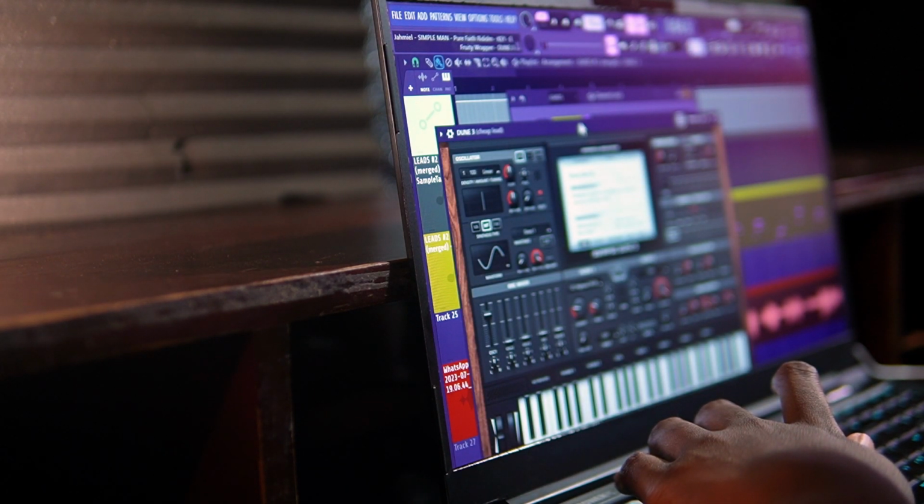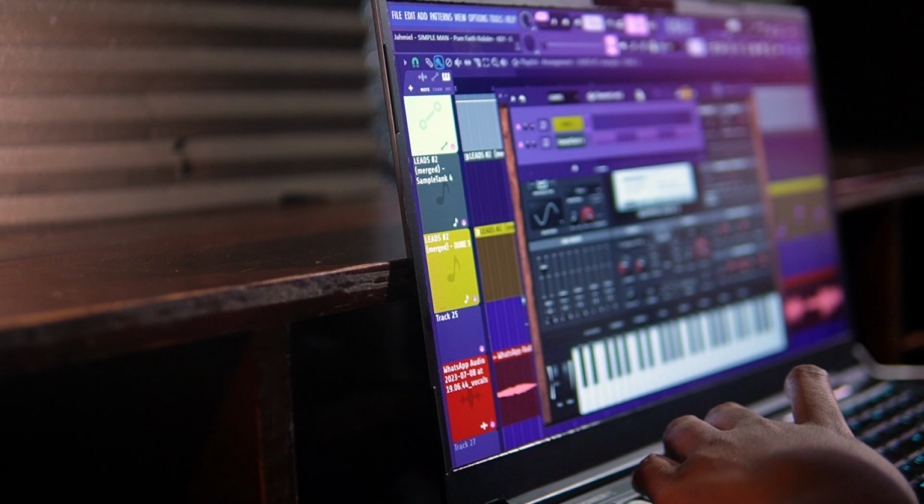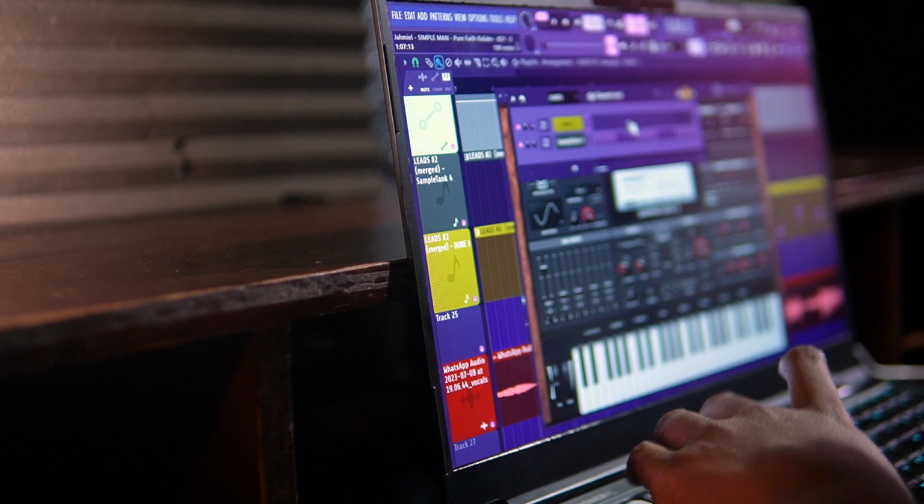it's just, I don't even remember which plugin this is, but cool. I think I use this for a lot of Afrobeat thing. This is Dune.